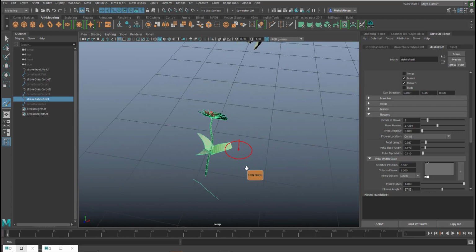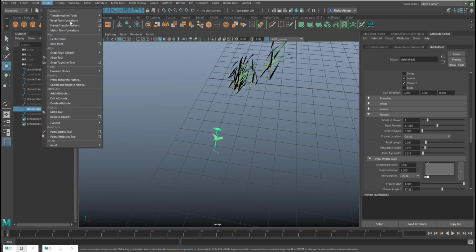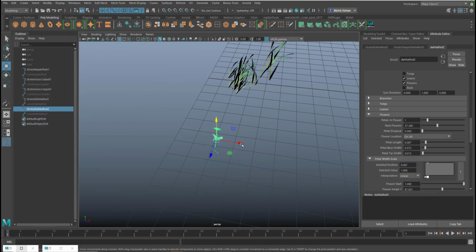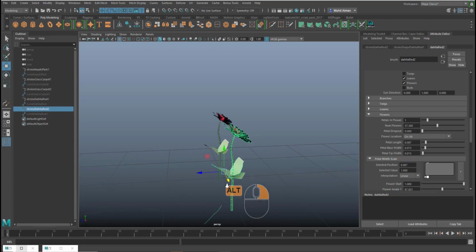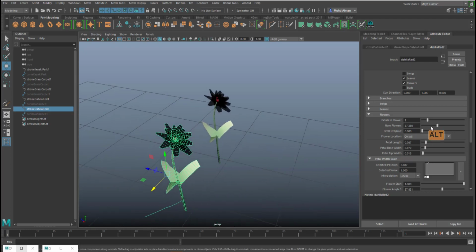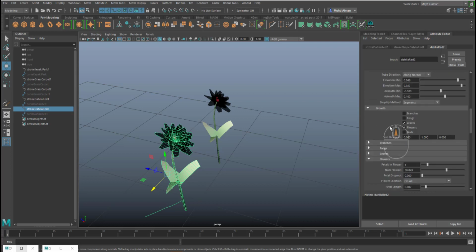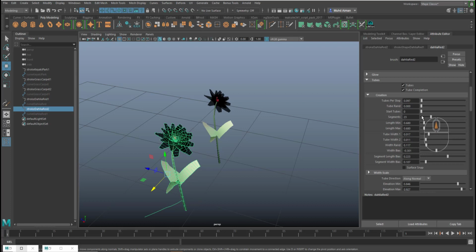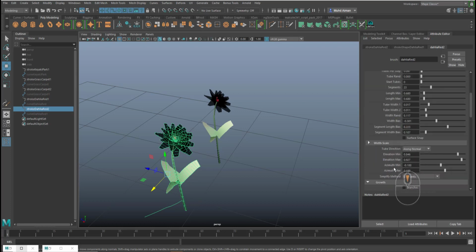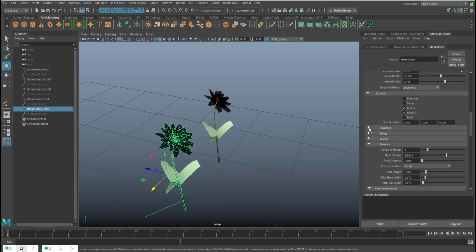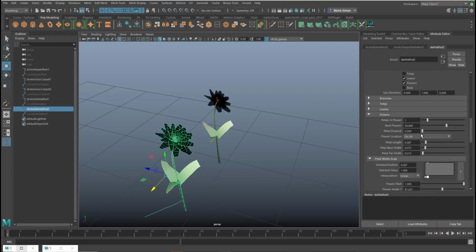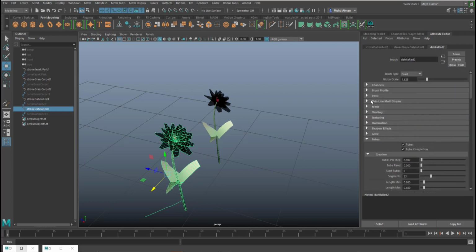And now saya nak duplicate the flowers and just create a few variation. Okay, mungkin yang ni kita boleh dapatkan flower yang lebih banyak petals. And I think we can adjust the number of flowers. Okay, I'm not sure where it is. So, number of petals, nope. Okay, should be in global settings.